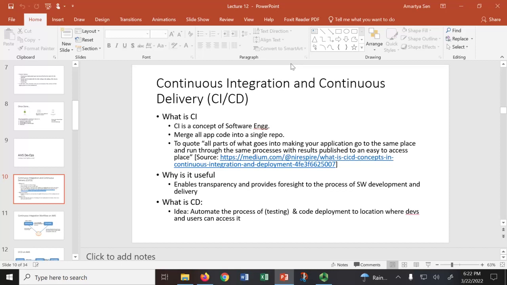So that is continuous integration, and then continuous delivery is while you build and test this, then once that is done, then that should be able to, by default, be pushed to the application or environment which is responsible for hosting that software and then providing access to the end users. Make sense?